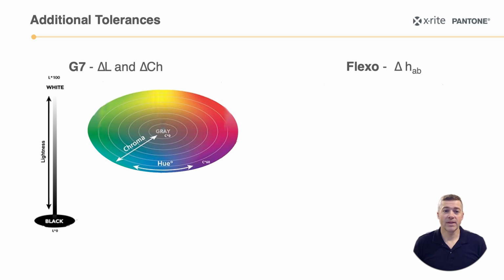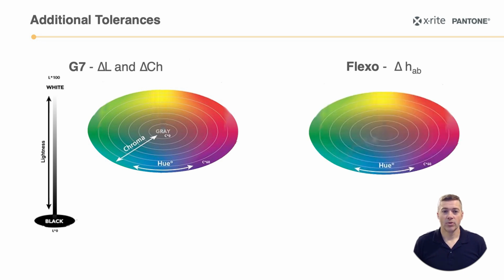In flexographic ink validation, the challenge lies in the wide variety of printing inks, substrates, and the specific properties inks must meet, such as food safety, scuff resistance, or fade resistance. A key focus is ensuring the ink color's hue angle matches the intended target. In these special cases, ISO specifications reference delta H sub AB, which assesses the hue angle of the ink, ensuring it aligns with a defined standard.